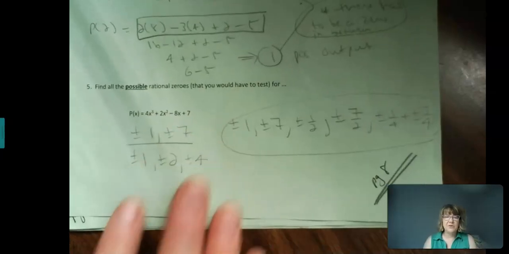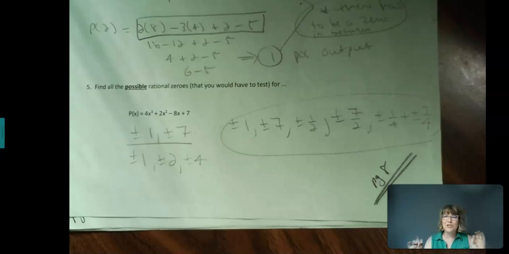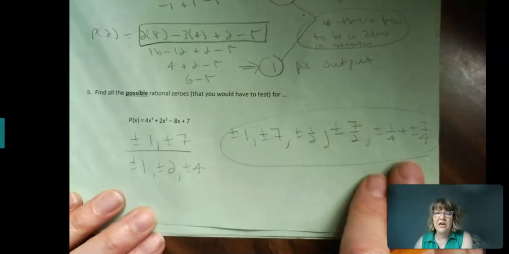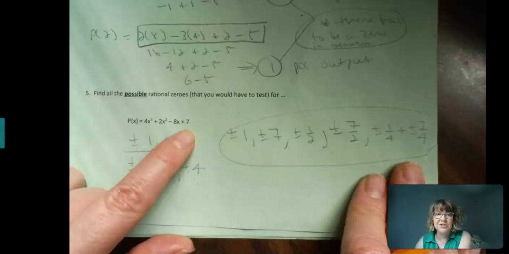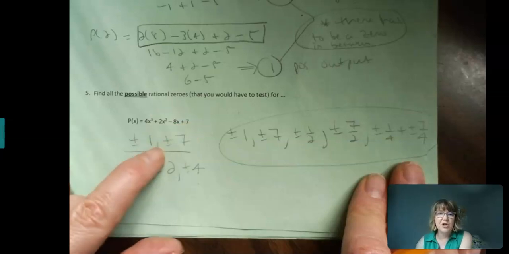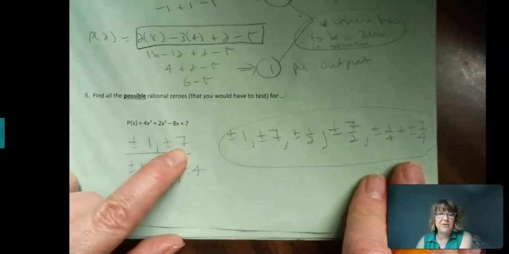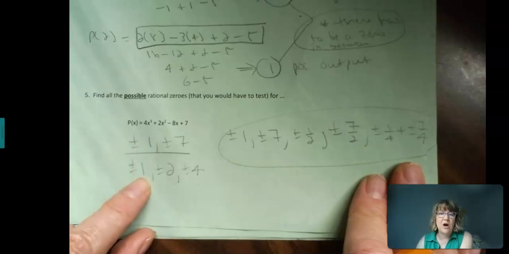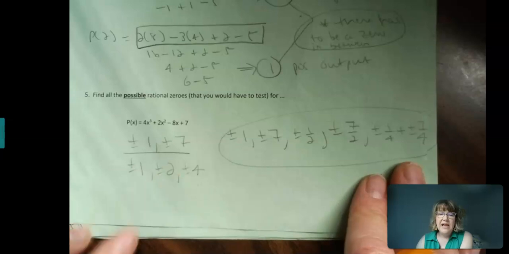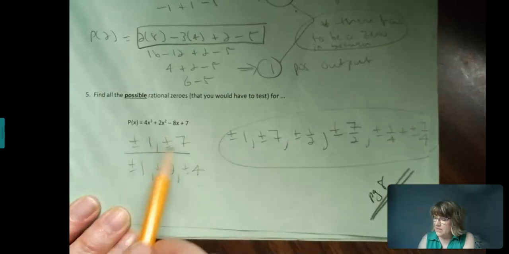All right, find all the possible zeros. Okay, I don't want you to find which ones work here. I am just saying, hey, find all the possibilities. So remember, I like to remember the last shall go first. So the factors of the last, which are 1 and 7, plus or minus, could be negative or positive, over the first. So factors of 4 are 1 and 4, and then 2 and 2. And then remember, don't make me divide.